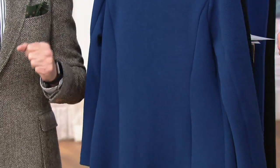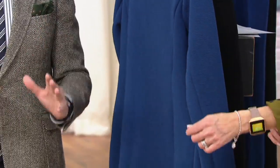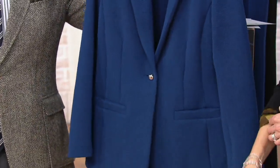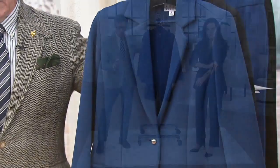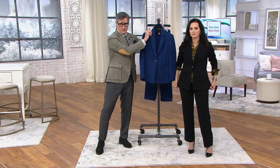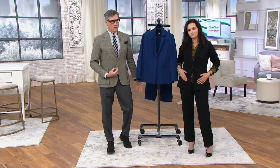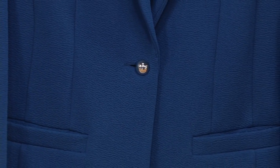By no means is it holding your tummy or making you feel like you can't breathe, but it is going to give you a beautiful shape. Sometimes the boyfriend blazers can get a little boxy — like you're wearing your boyfriend's blazer — but this is really tailored for a woman's body. I love that we did the collar that you could flip. Pop your collar, pop your lapels up. I like a single button blazer — it's longer — and even if it does have two buttons, I only want to see one.